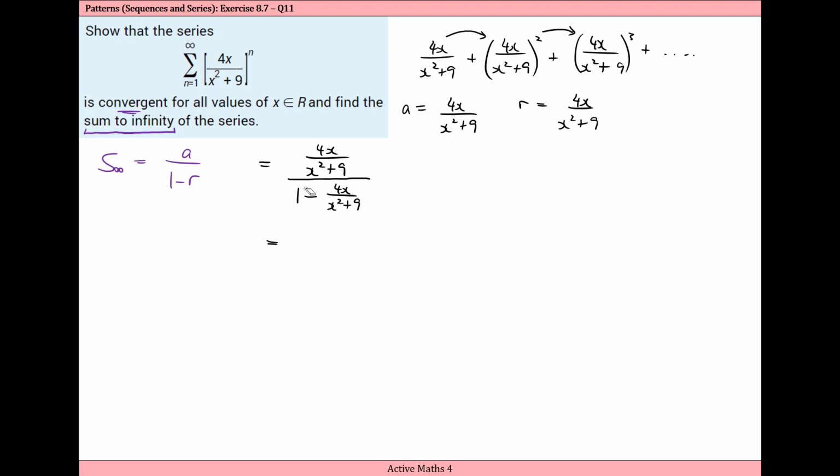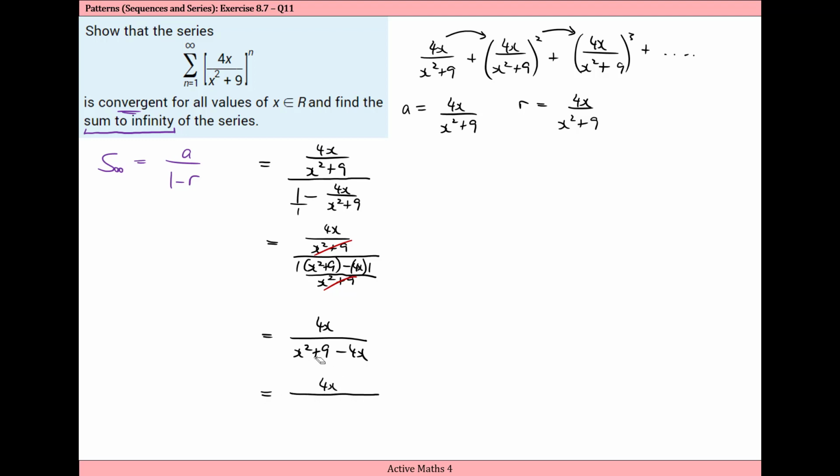I'm going to get a common denominator in the bottom of the fraction, so I'm going to keep the top as it is, 4x over x squared plus 9. So I pick a common denominator of x squared plus 9, and then x squared plus 9 into x squared plus 9 goes 1 time, and I multiply that by 1, minus x squared plus 9 into x squared plus 9 goes 1 time, and I'm going to multiply that by 4x. I can see that the x squared plus 9s will actually cancel, and so I'm left with 4x over x squared plus 9 minus 4x, and that's as simple as we can get it.